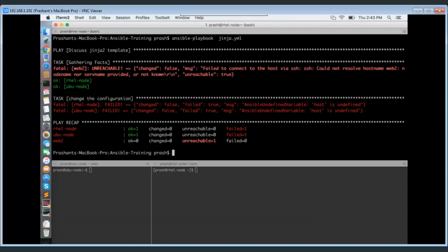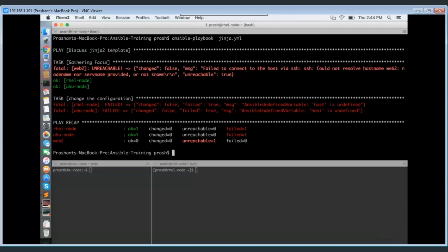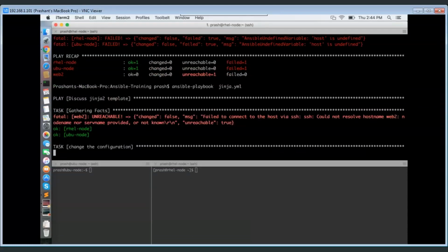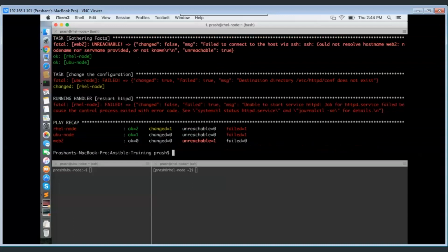Channel configuration host is undefined. Okay, so it changed into RHEL node, because obviously Ubuntu does not have that directory.